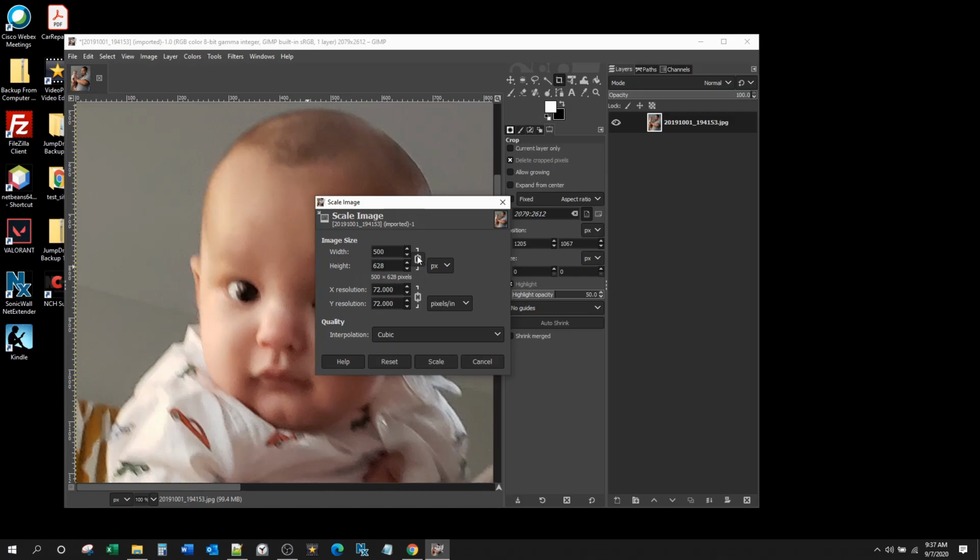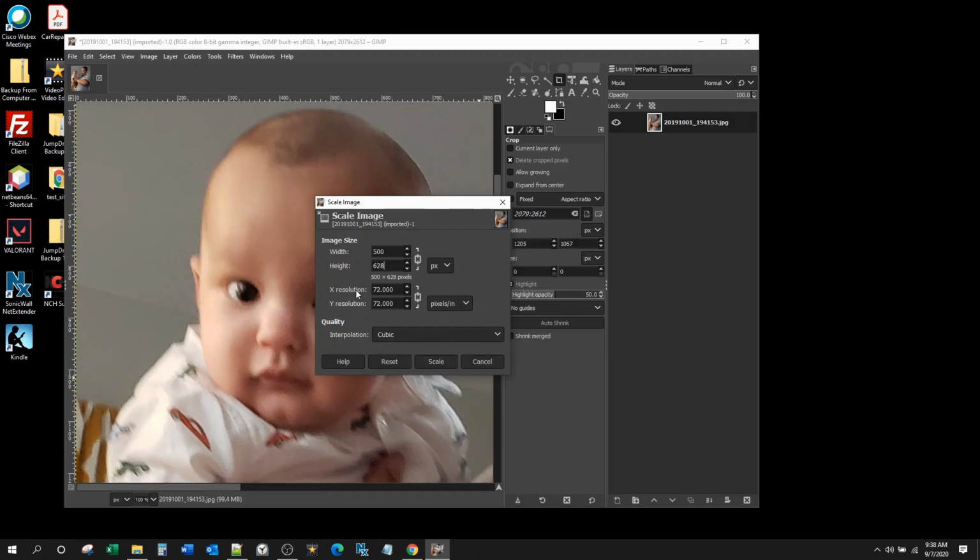That's because our lock is on, and what that does is automatically adjust the width and the height proportionally. If I were to change the height to, say, 700, then the width would automatically adjust. So I'm going to change the width back to 500, let the height adjust itself, and hit scale.